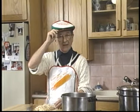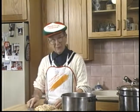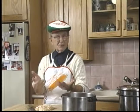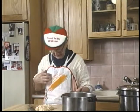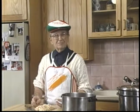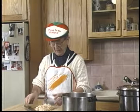Another reason I'm having the hat on, as I told you in the first show, my mother insisted on clean hands, which I washed before the program, an apron, and something to cover your head in the event that you might lose some of those strands of hair into the recipe.